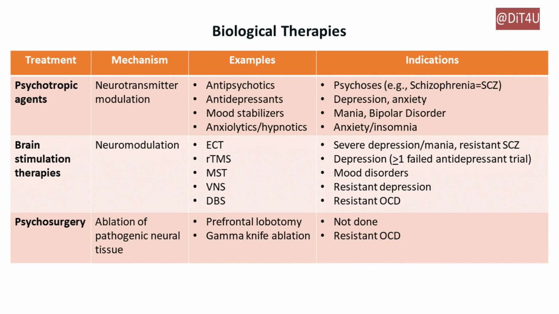For example, prefrontal lobotomy, in the olden days, a crude therapy, not being done. What happens if you remove somebody's prefrontal cortex? Dysexecutive syndrome, and their entire personality alters. They can become disinhibited. Gamma knife ablation is very, very specific; micro areas of the brain can be ablated. Example again, just like DBS, for highly resistant cases, highly disabling OCD, okay, like a last resort.